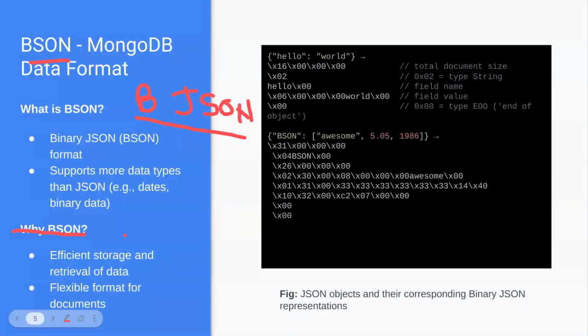There are two clear reasons. First, it provides more data types as compared to JSON, as JSON can only store text format data, while since we are using BSON, it can store all data types such as binary data and dates. And since data is in binary format, it is more efficient to search anything inside it. So these are the two key features why BSON is used in MongoDB.